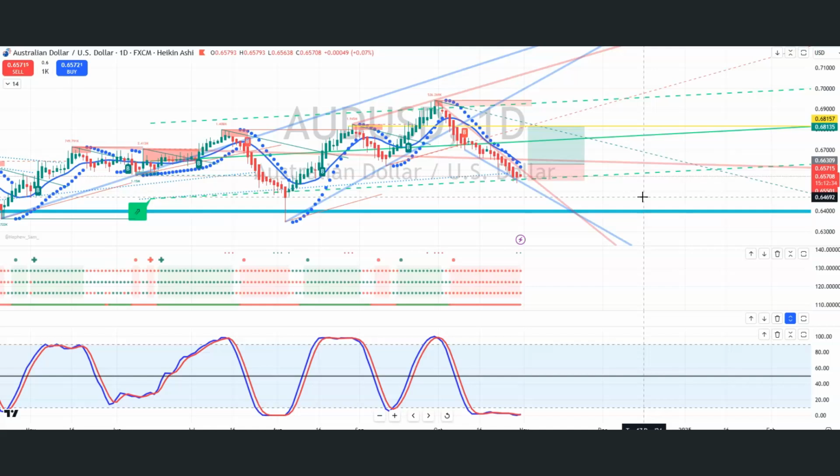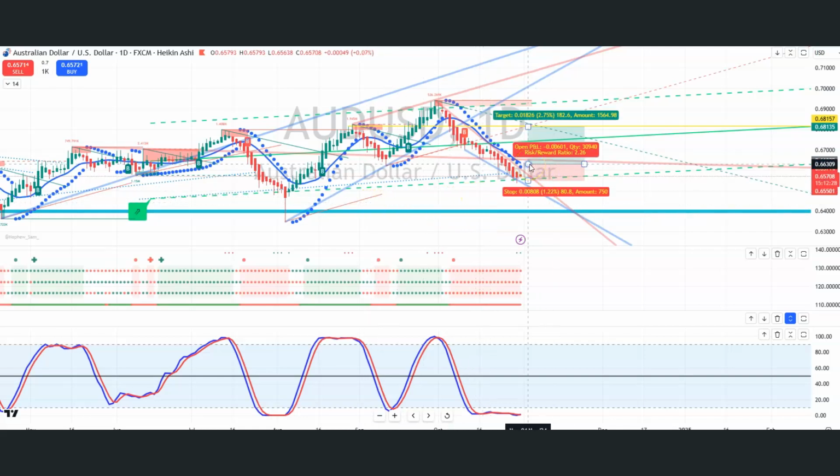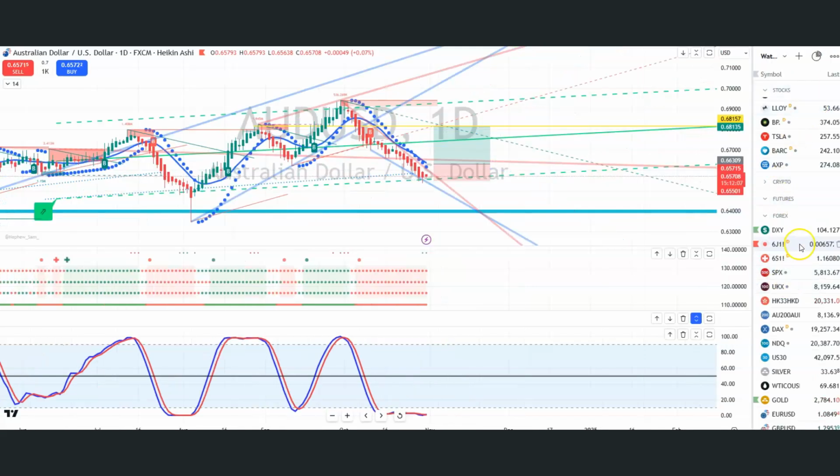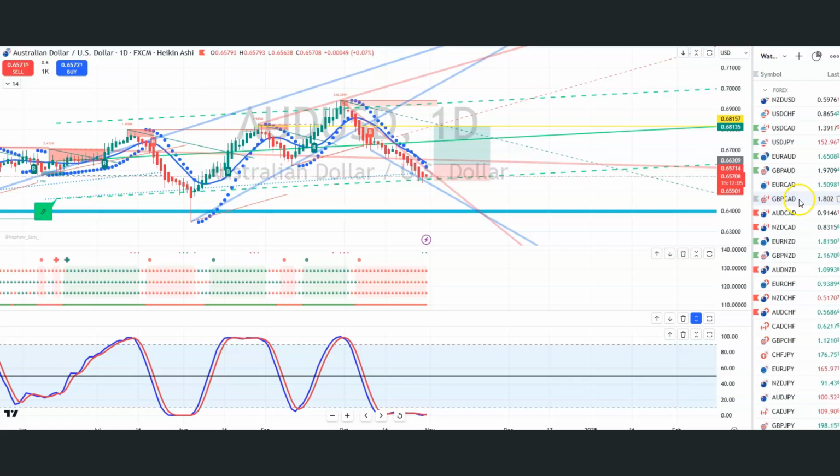So it may kick in after 1:30 tomorrow if the dollar goes weak. So any price when it moves above 66.30 is highly likely to be a reversal and then head for 68.13, 15, somewhere like that, giving you 182 pips. But again, it's speculation because at the end of the day, it's based upon fundamental news coming out in terms of non-farm payroll. So let's go into the positions that we've got open.